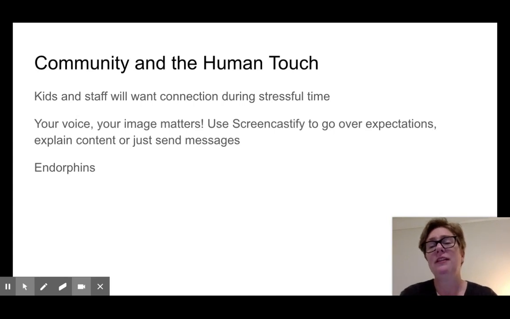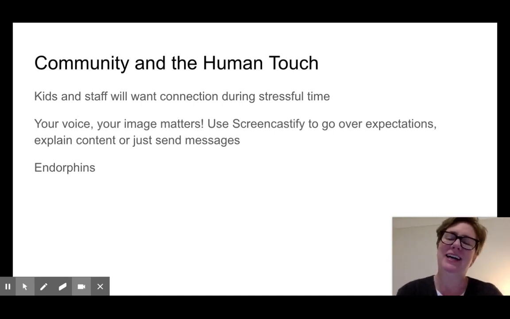All right. The other thing to think about is endorphins. This is a placeholder in this draft to say you might want to create connections that aren't just academic in your remote learning plans. It might be asking the kids to post a picture of their pet or the favorite meal that they've made during this time off, and maybe let that community talk about that. Oh, I love that. Can you share your recipe? Or it's so cool, that dog is so cute, or I love cats. Something like that to create the endorphins and let the kids still have social connection.